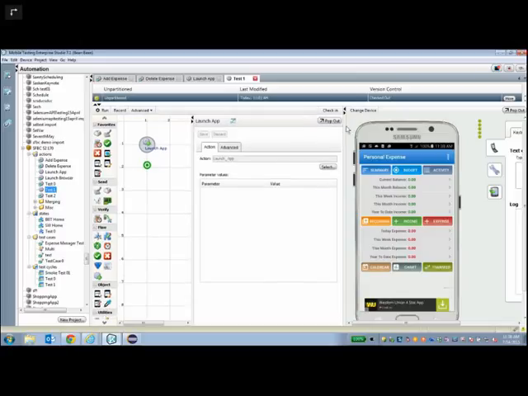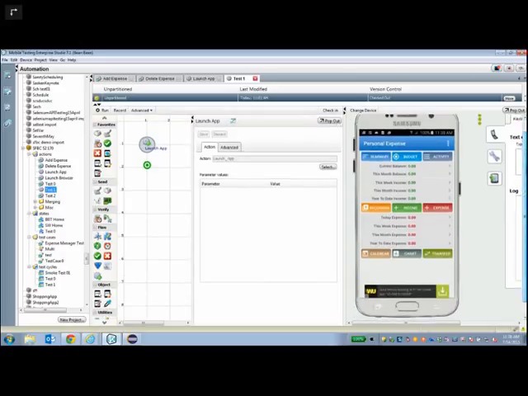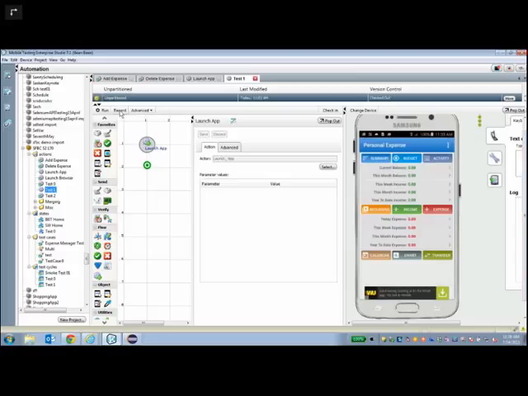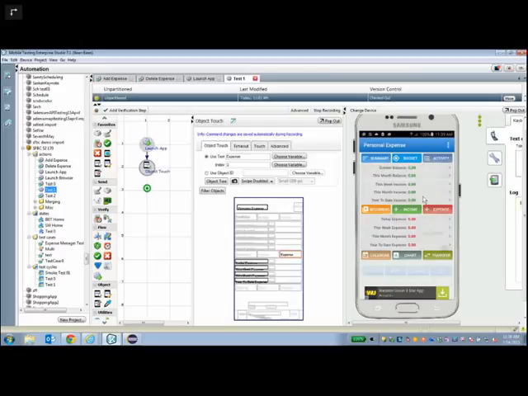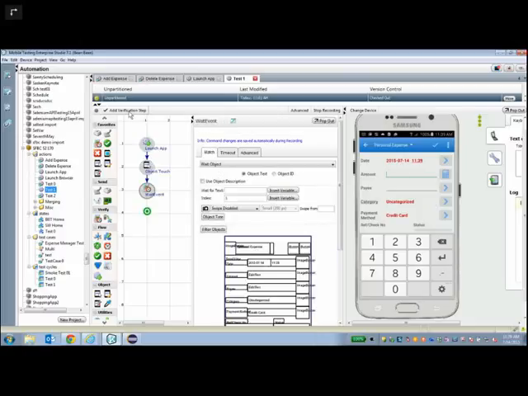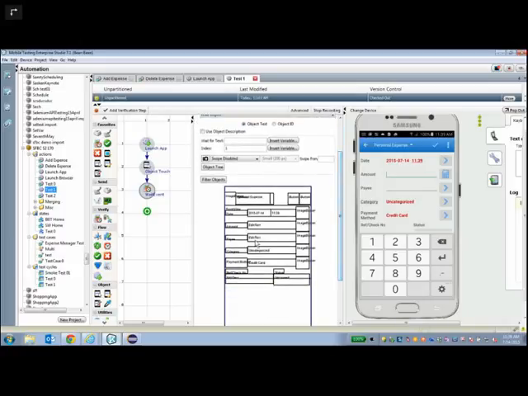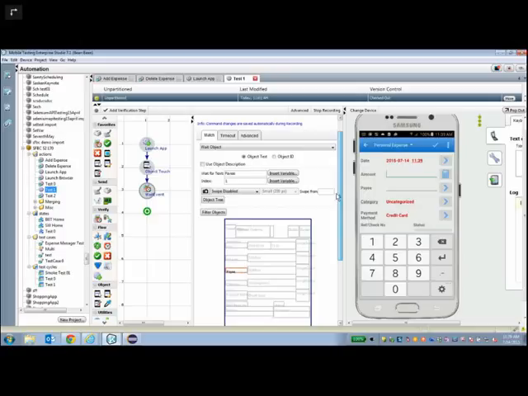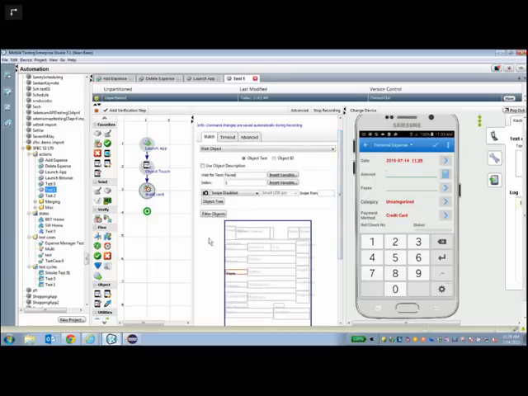Now, in this particular case, let's say I don't want to script. I just want to record the commands. So I click on the record button, click on expense. As you can see, it recognizes all the objects from the screen, saves them, and highlights the button or the object that I touch. Now I can continue to click on the buttons to continue recording, or I can add a verification step here. Let's say I want to make sure that the payee shows up before I continue to the next step. I can do all these things, okay?